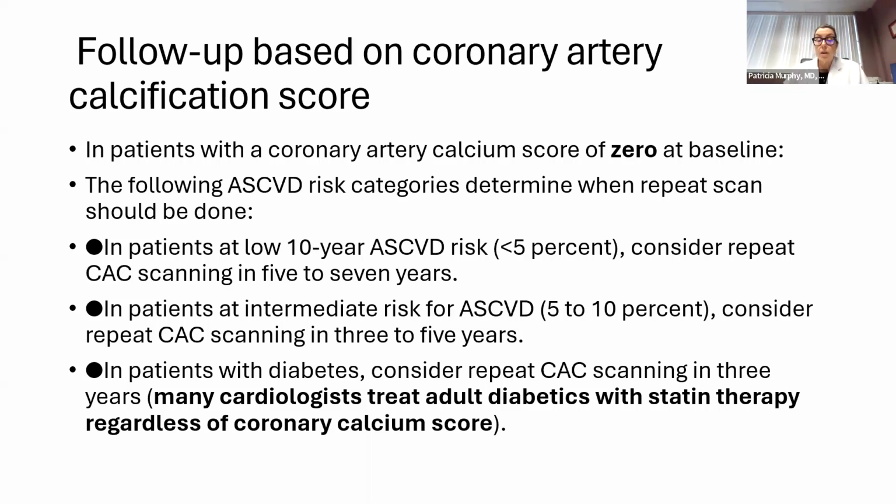And again, many cardiologists treat adult diabetics with statin therapy regardless of coronary CT calcium score. Diabetes is considered to be a coronary artery disease equivalent. In other words, people with diabetes have a similar cardiovascular risk to a person who has had a cardiac event such as a heart attack. And so aggressive treatment in many cases is indicated, depending on age and other factors.